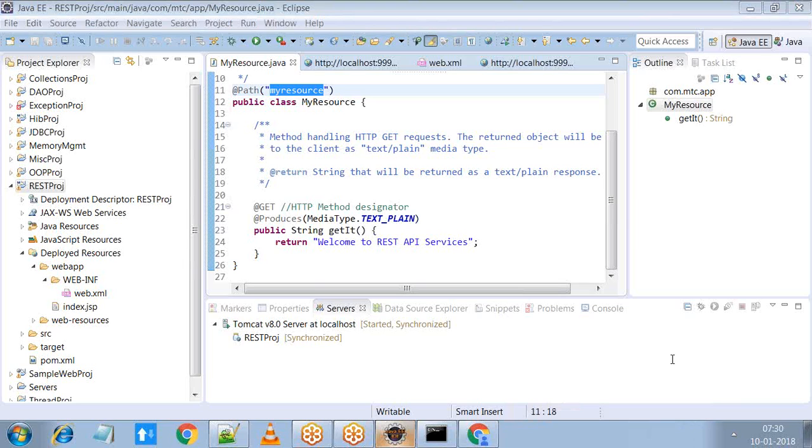Yes. Because this URL's HTTP protocol is not specific to any platform or language. Any application which can construct a HTTP request can place a request for this resource method.